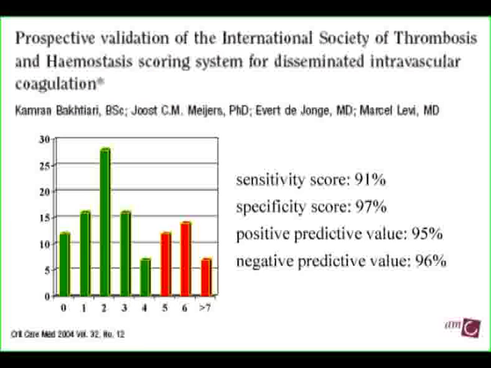And this is just an example of the prospective validation of the DIC scoring system. The gold standard here, which is actually more a silver standard than a gold standard, consisted of a combination of sophisticated lab tests and clinical information. But if you would use that, then the sensitivity and the specificity of the score for DIC were not that bad. Both were more than 95%. As you can see also on this slide, about 30% of critically ill patients were classified as having DIC in this sample, and this is very similar in most of the studies that have been published so far.